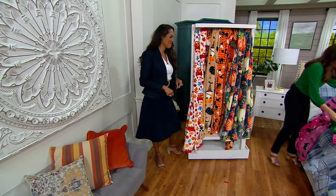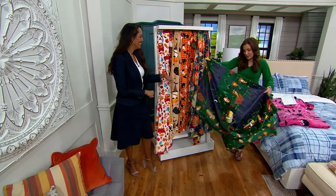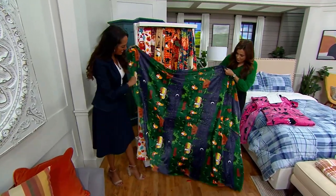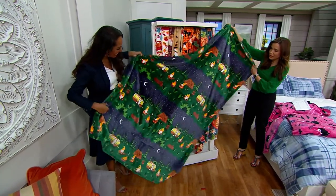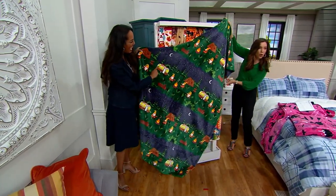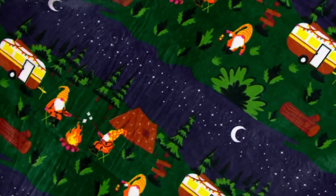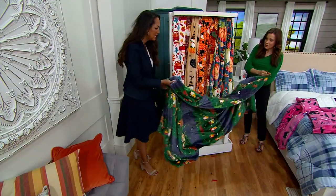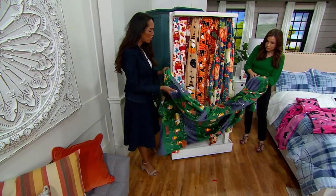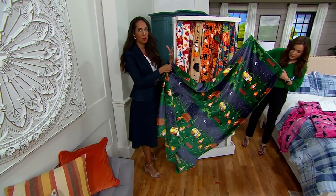We have fewer than 800 left in the Witches. And then one more to show you — this is one you will never put away. I was thinking my nephews need this one. This is called Camping Gnomes. We have about 1,300 in Camping Gnomes. Look how cute — this is all year round. Look at the little marshmallows. I just did this at home with my daughter and my husband — we just did a little campfire. These are deeply saturated in color on both sides, and that's how you know that they're made so well. They're thick and not high maintenance.